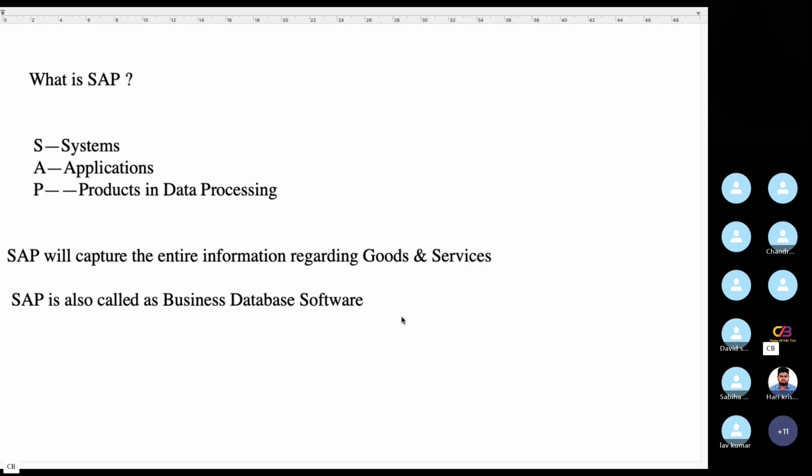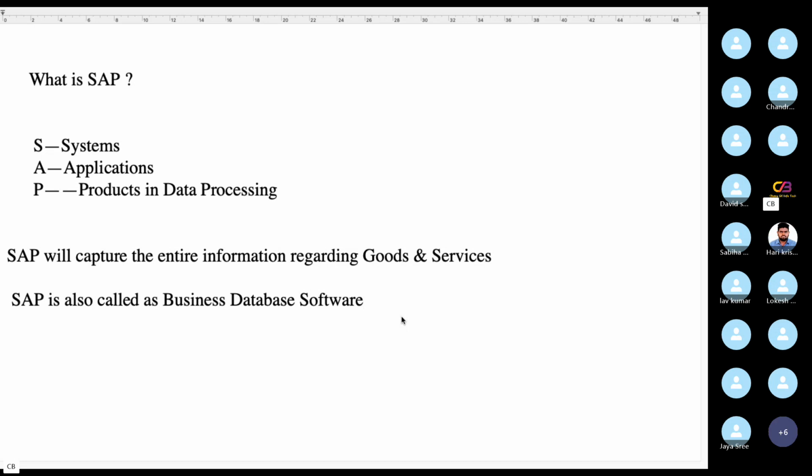Now just understand: does SAP have its own database, or does it depend upon other databases? Yes. Earlier SAP depended upon other databases. These are called ECC. ECC is the old version. ECC means ERP Central Component. This version will be expired after 2027 onwards. This is the official notification by SAP. Even if it continues after that, SAP is not providing any support to the customers.